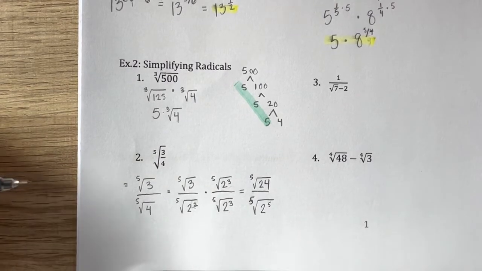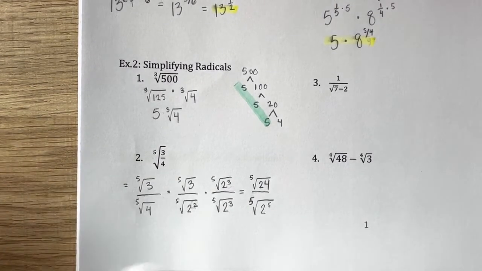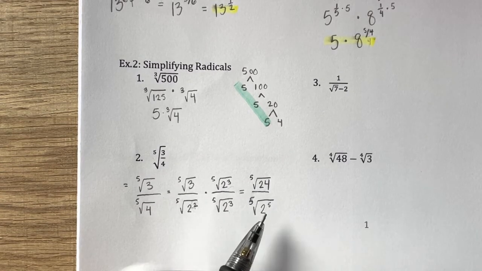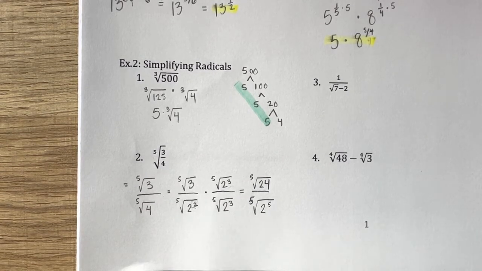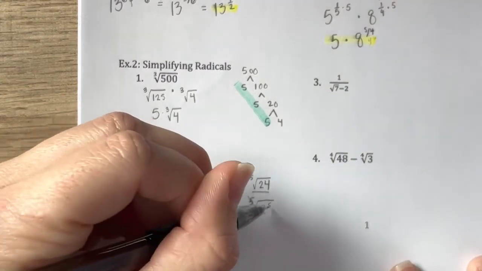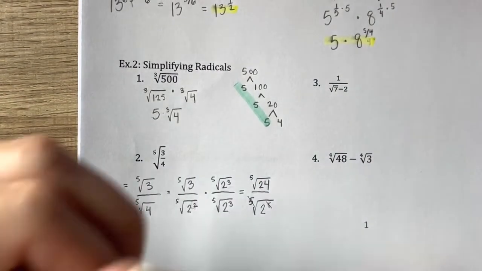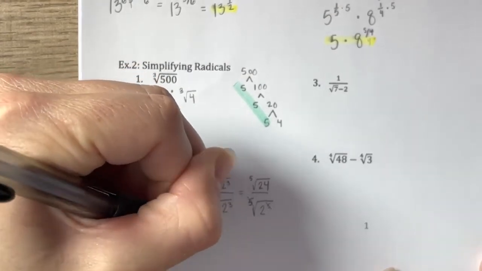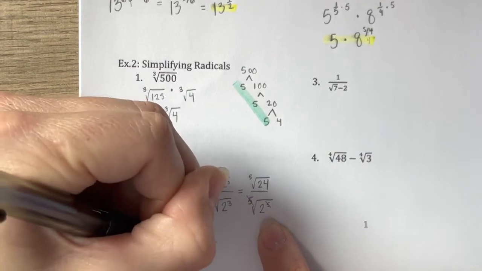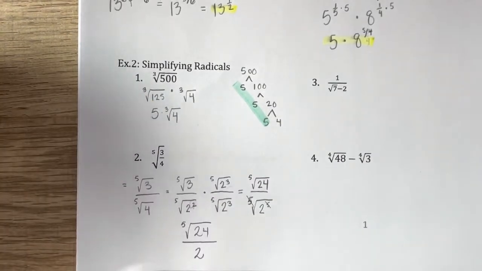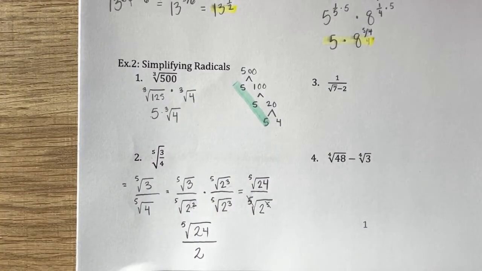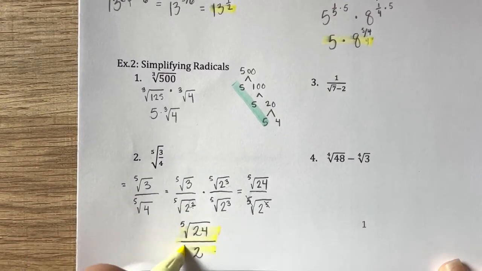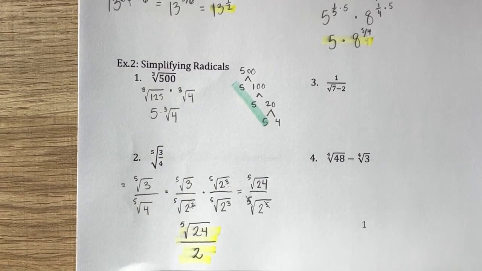And then now we're able to actually cancel out the radical in the denominator, which is what we were going for. Because anytime I have a 5th root and a 5th power, those undo each other. They're basically inverse operations. So anytime the root matches the exponent, they cancel each other out. So we're just left with the 5th root of 24 over 2. And then we can't simplify the 5th root of 24 at all, because I think the smallest 5th root is 32. So just the 5th root of 24 over 2.